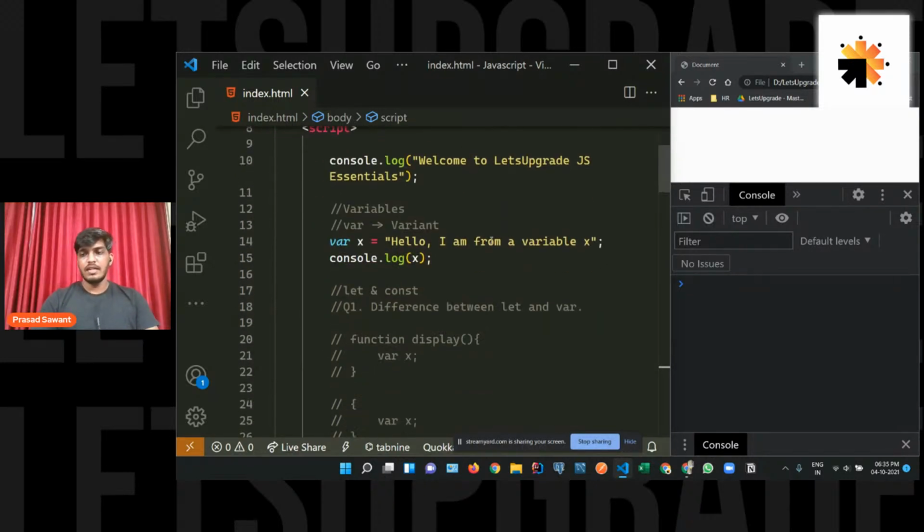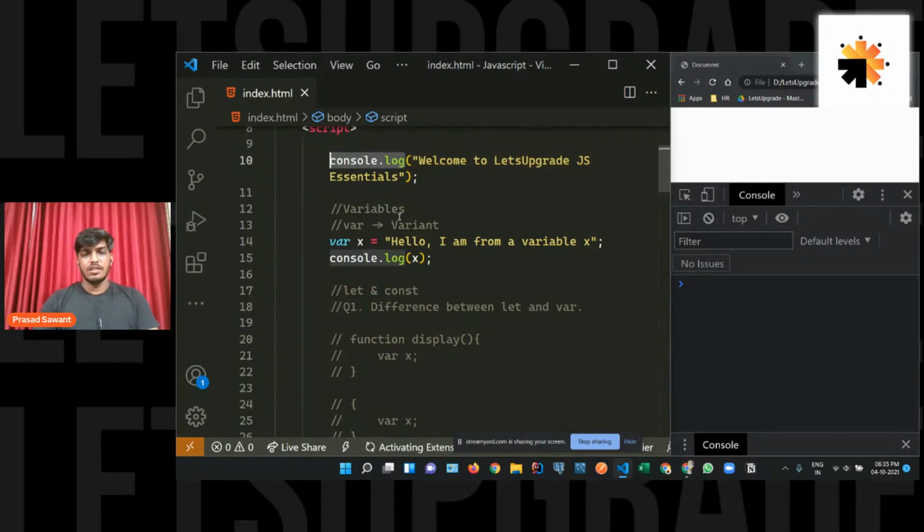Before we go ahead, let's revise in 5 minutes what we did yesterday. Yesterday we started off with what is JavaScript and its whole history, and then we moved on to the basic command you do in every programming language, that is printing a statement, so console.log, as we did.